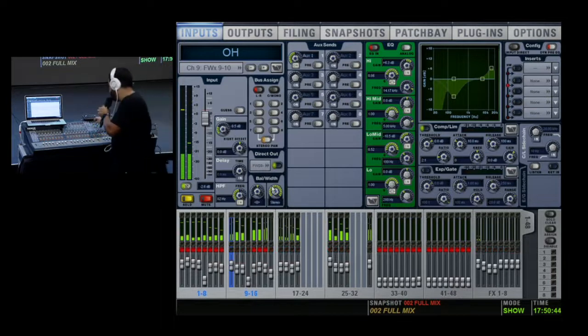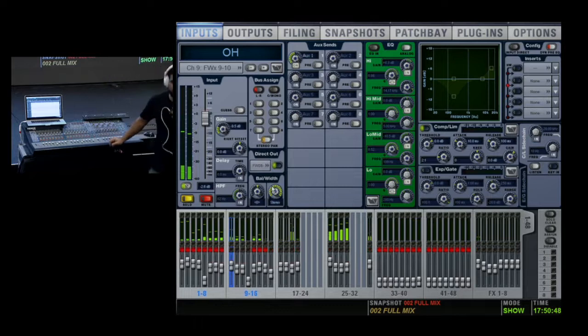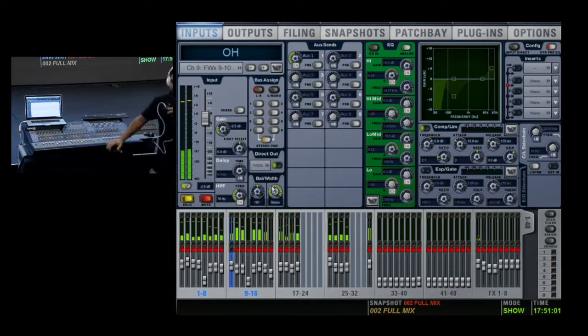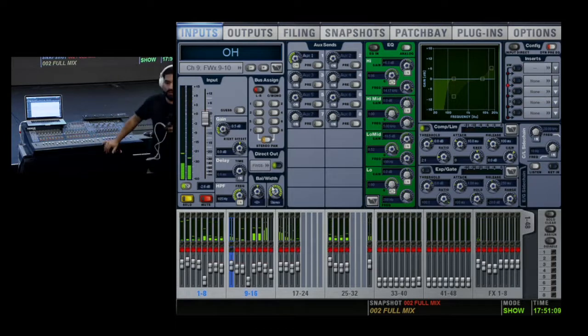So let's have a listen to how it sounds flat. You pick up so much sub on it. I'm hearing the bass cab here. So let's start with a high pass filter. Cool. You can go a little more. I don't want to take too much of the body of the cymbals.